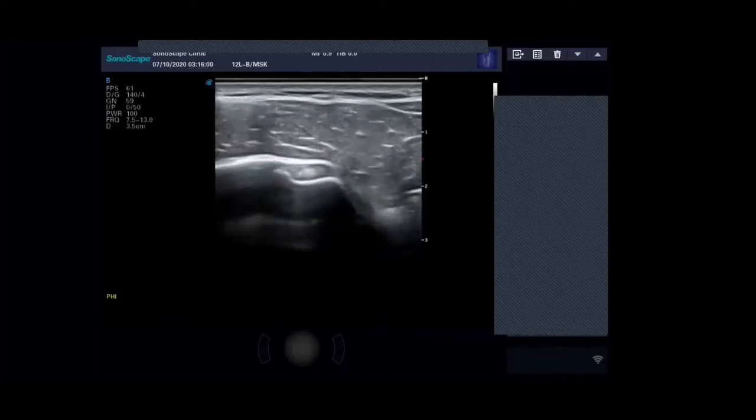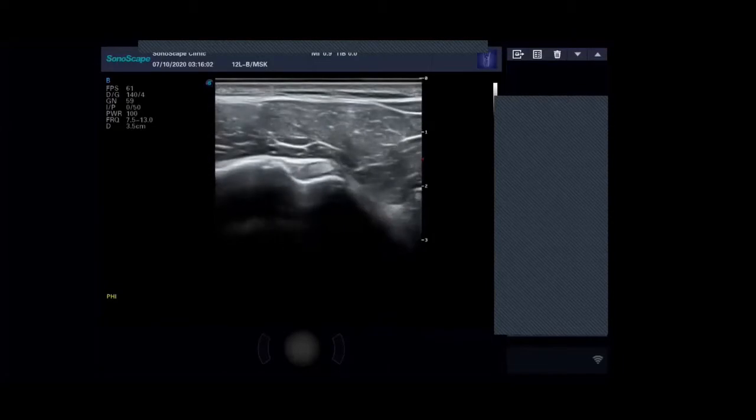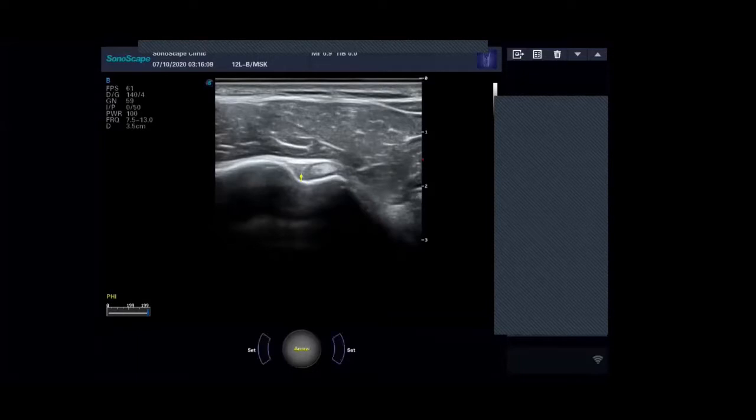So if there's any tenosynovitis here, you tend to get a little bit of fluid or a halo around the biceps tendon. I've got some images to show you of that a bit later, which we'll go through, but it'll be around here. You do normally have a little bit of fluid around that, and that can be classed as normal. If it's too much of a big halo around here, then that's probably pathological.